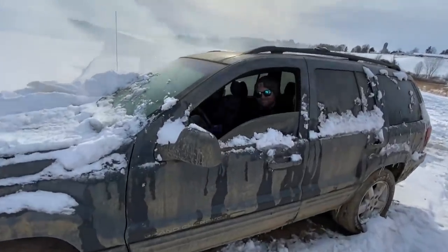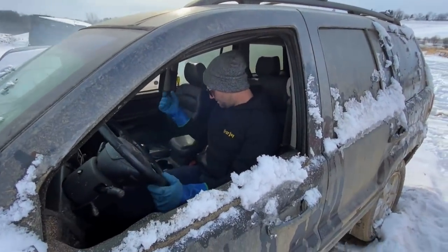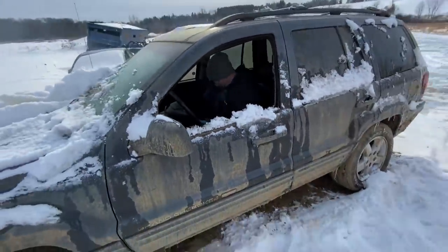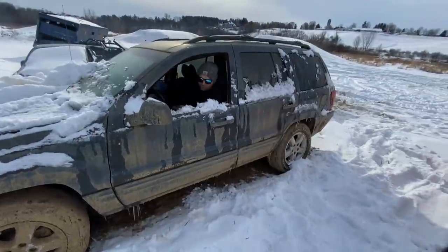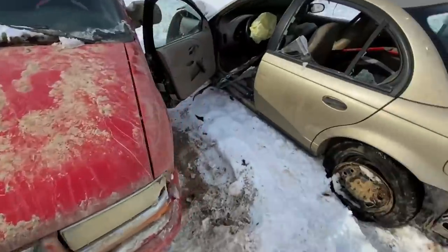I wish we never took the four-wheel drive out of this thing. Like, yep. Oh, so it's not four-wheel drive? We're one-wheel driving it right now. Well, what's going on? I'll start this thing, give you a little push. Get you moving, you know? Where am I stuck on? Just the front? Yeah, the front's just kind of frozen down.